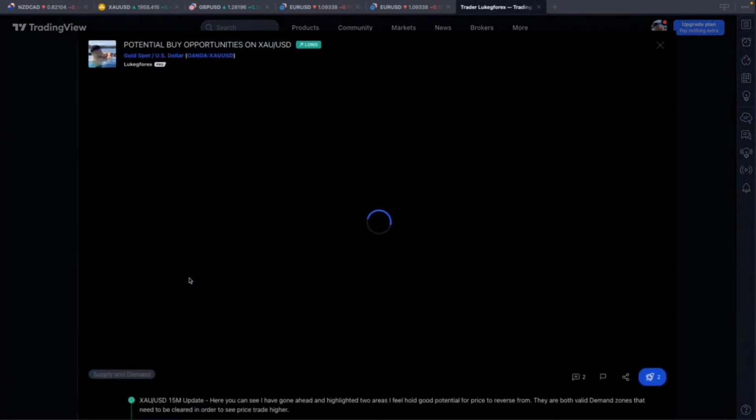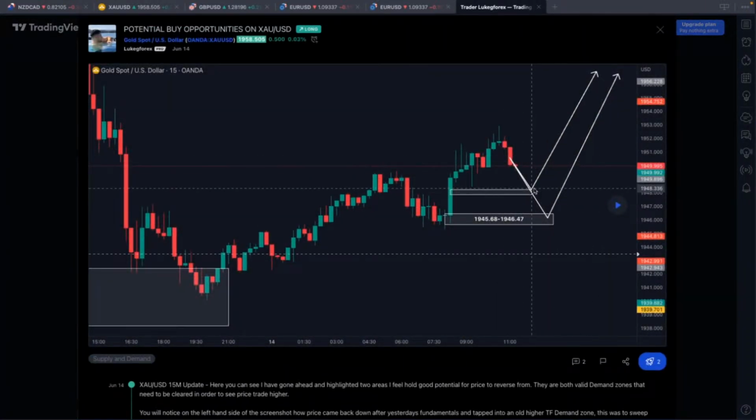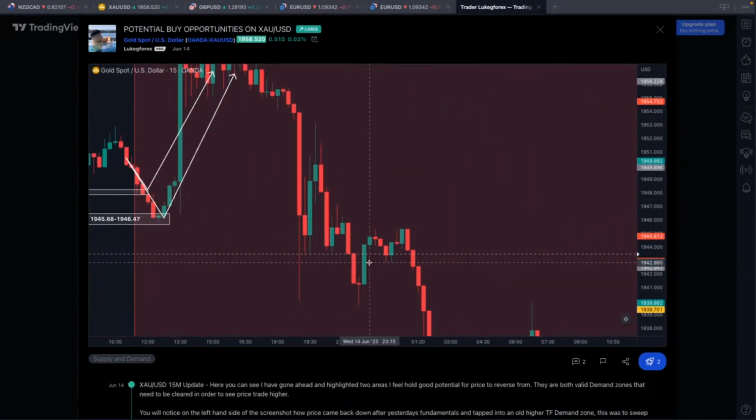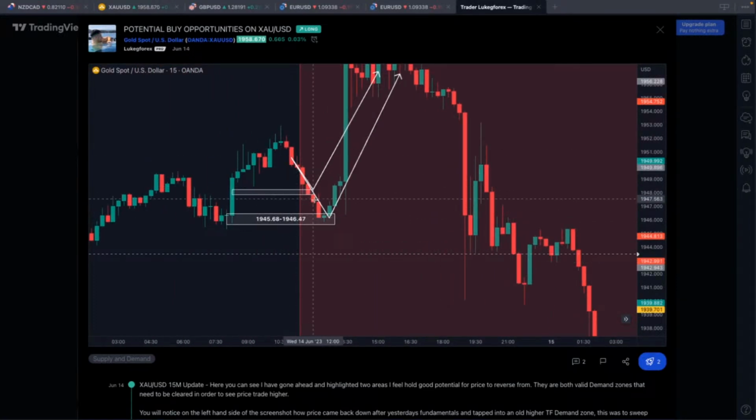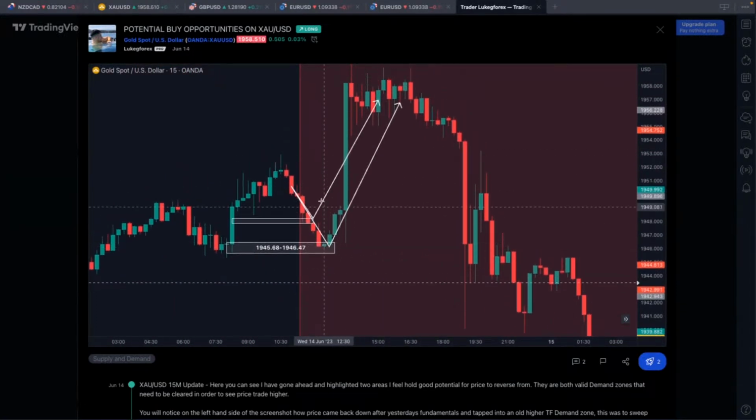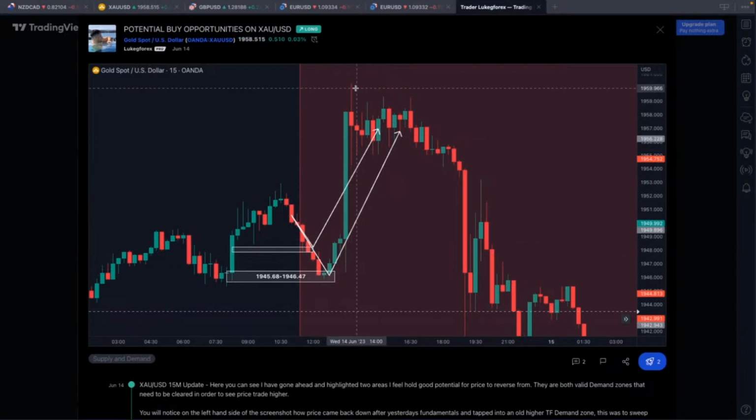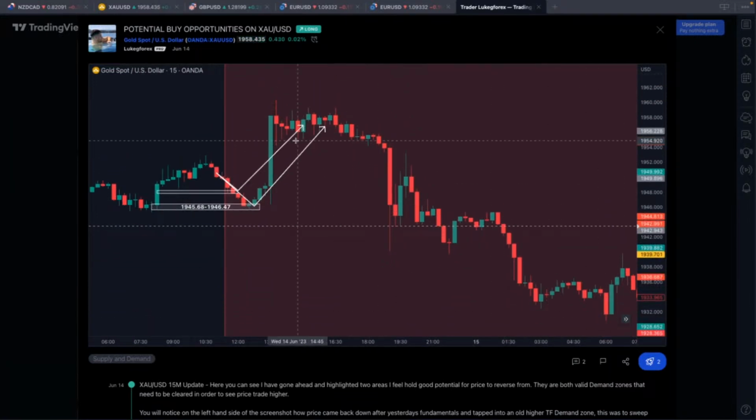XAU USD, this one. Obviously, price has gone bearish since, but I told people to buy from here. We saw that price came down, traded into this demand zone. We then traded price all the way up, we took partials, we took SL moves, we implemented further risk management, and we profited. So we gained back a lot from that trade. Yes, we've seen price trade lower. That was due to fundamentals, but we best believe we took advantage of that move higher. That whole move was about 130 pips, and like I said to you before, we had a 20 pip stop loss, so we were looking at about 6.5 RR just from that one trade.